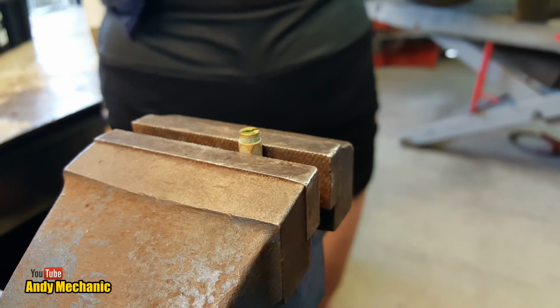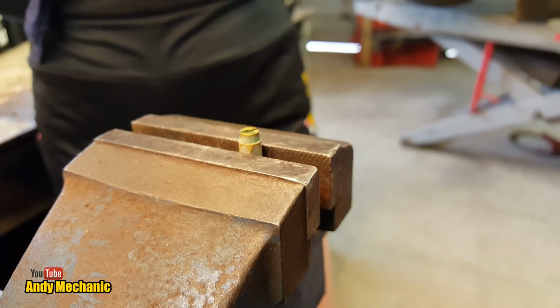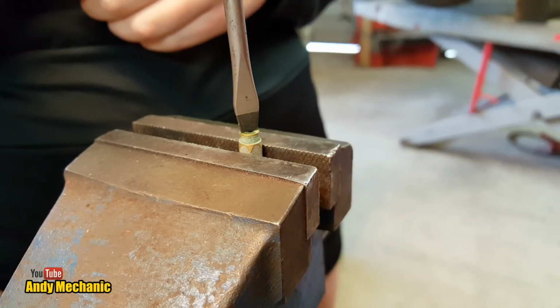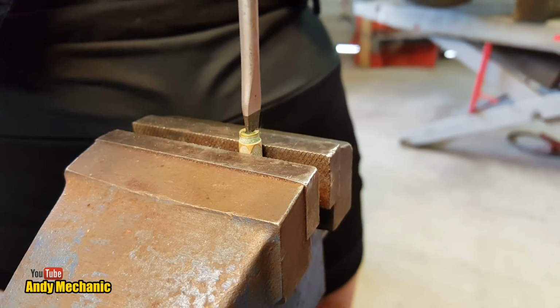Right, screwdriver time. Okay, right, see if you can get that little jet unscrewed from the end. Obviously it's anti-clockwise, just normal threads. You've got to sort of push down as you're doing it.